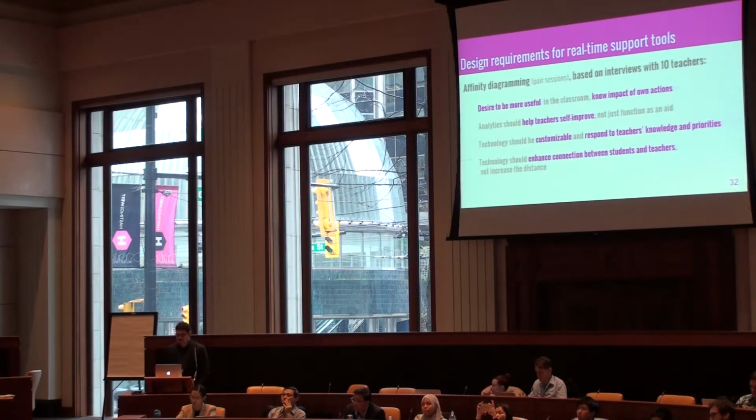They emphasize that technology should be customizable and respond to their prior knowledge of their students as well as their instructional priorities, which may be influenced, of course, by institutional constraints and a curriculum they're using that may extend well beyond the software. And finally, they reminded us that technology should enhance the connection between students and teachers, not inadvertently increase the distance. So we wanted to explore these themes further by exploring possible futures with teachers through a method called speed dating.